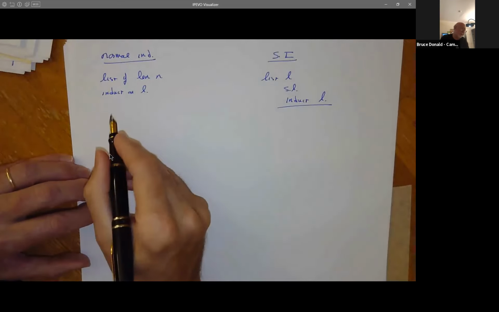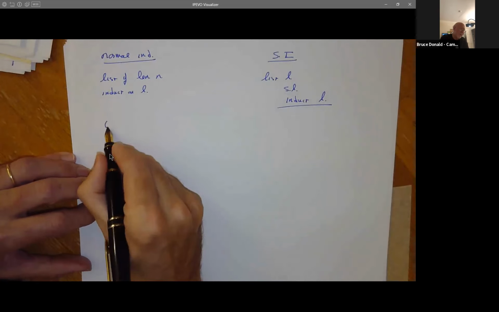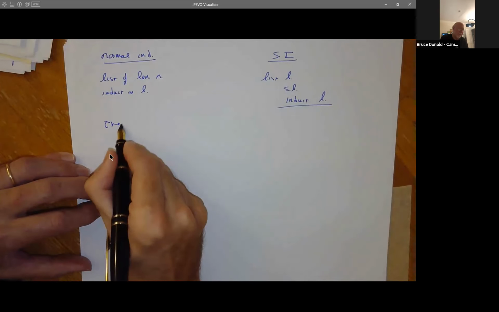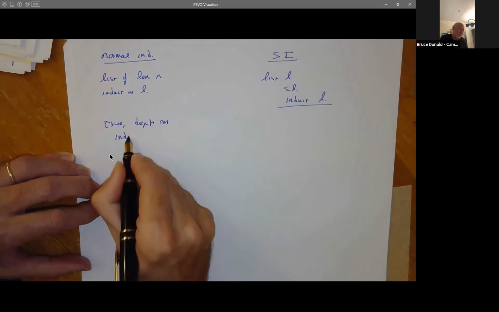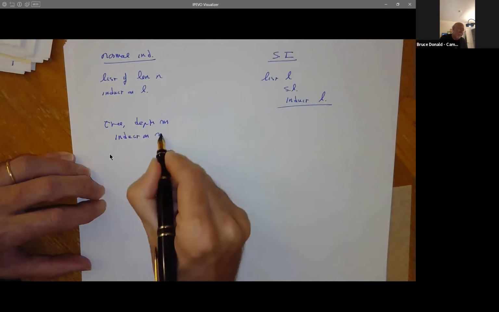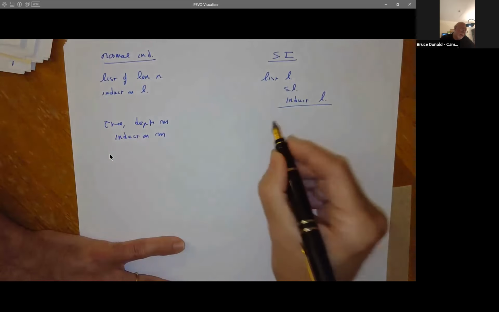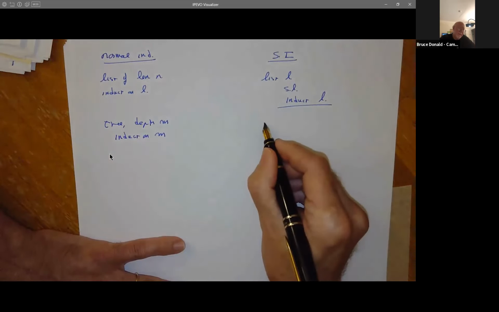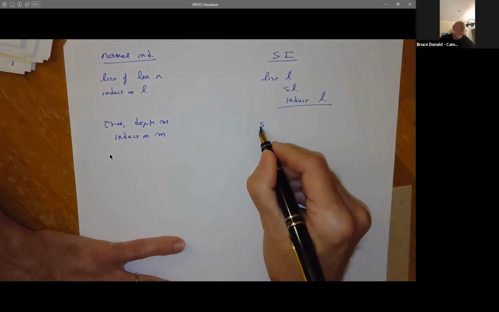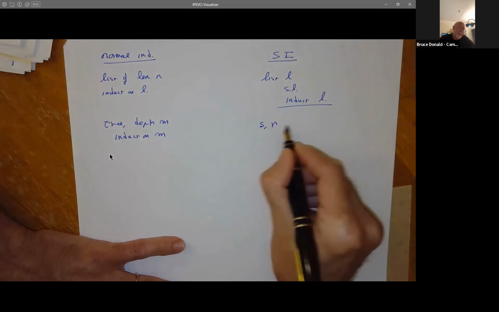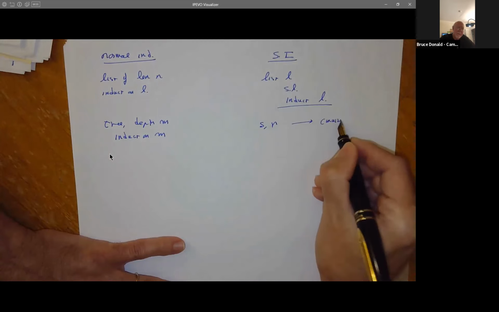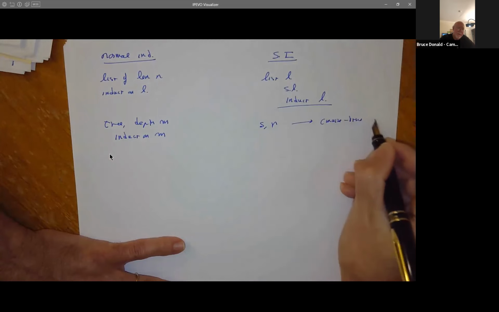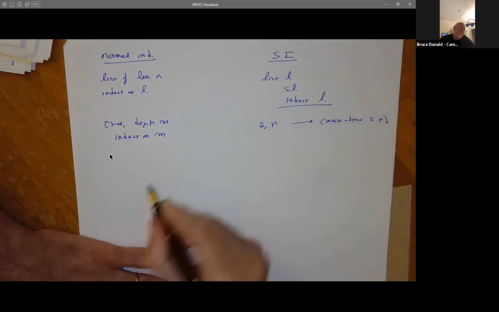And similarly for trees, we could have a tree of depth m, and we could induct on m to prove something about it. In structural induction, we have a tree S and a tree R, and to get one bigger, we make, for example, a binary tree out of S and R to get one more.